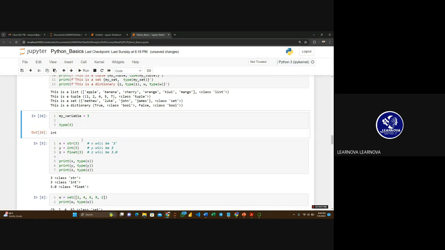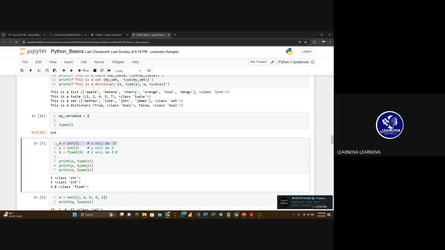If I run this code, I will have int, being an integer. And then I want to convert this 3 to a string. Remember what we said previously, that it has to be enclosed in a quotation mark. So when I enclose my x in quotation mark, it becomes what? A string. But before I can enclose it in a quotation mark, I can also decide that I want to use their keywords. So this is x, and I say string this x for me, which is 3. Are you getting me now? This string will convert this value inside of it to a string.